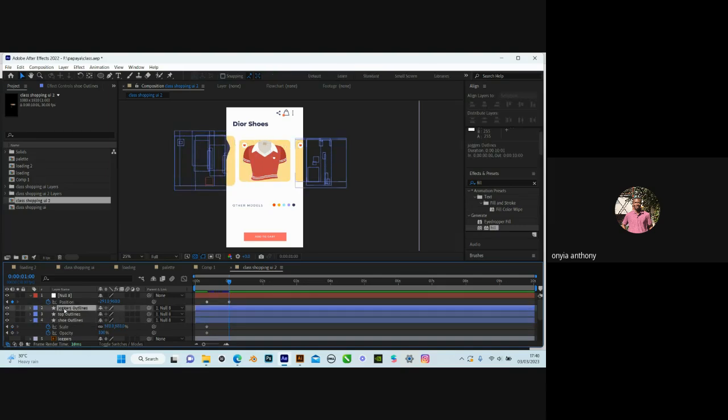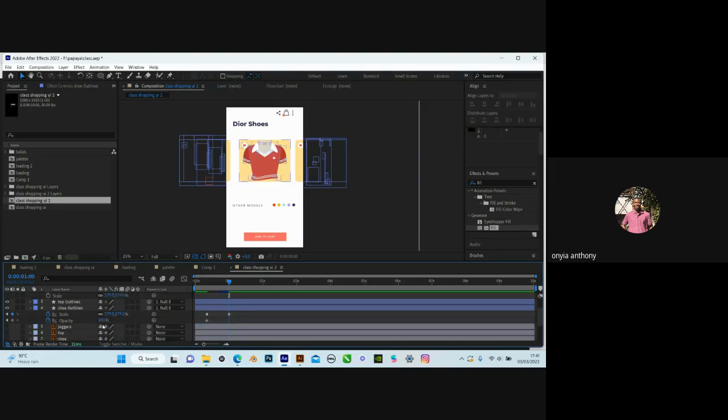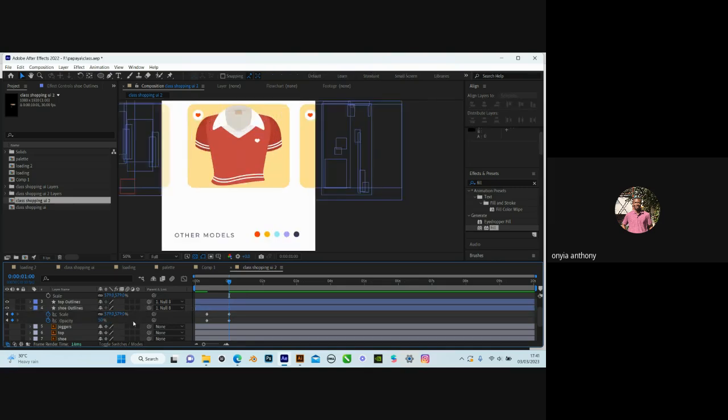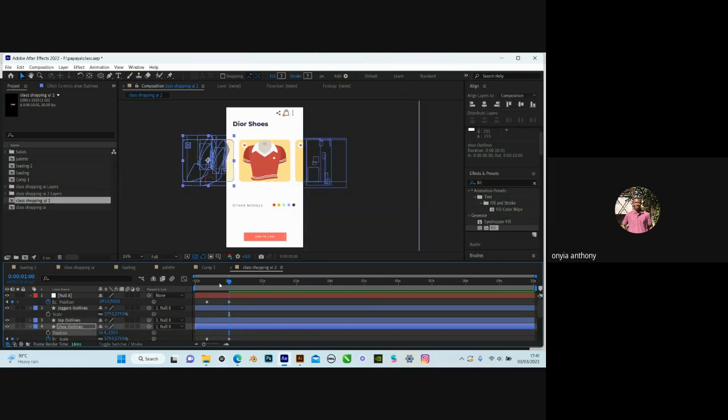We can easily select one of these, press S, copy the scale keyframe and paste it here, so we know it's precisely the same size as the other UI elements, and also drop the opacity to like 50%.